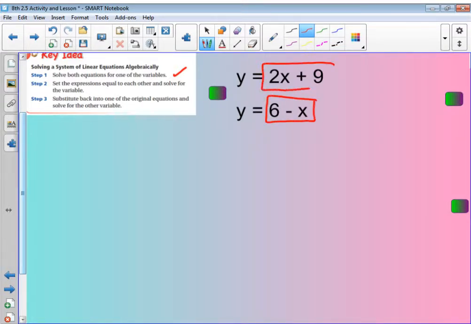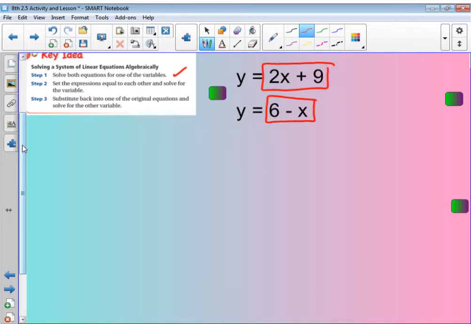And you'll notice in this one, see how it has 6 minus x? If I were going to graph that, that wouldn't work for me to graph it in that format. I would have to rearrange the x and the 6, and just remember that that negative has to stick with the 6. But if I'm solving it algebraically, I don't have to reorganize them. I can leave it as is.